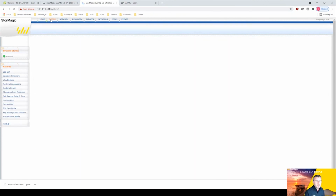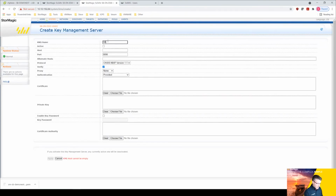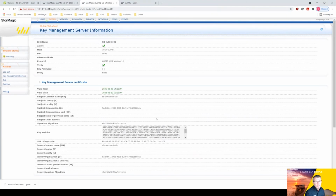So I come down here into the System tab, go to Key Management Servers, click Create, SvKMS-01, make it active, point that to IP address 91, port number's fine. We'll choose that file again, grab that certificate, click open, click apply, and there we have both our virtual storage appliances now pointing to our SvKMS, our key management server, pointing to that cluster that we had a look at earlier on.